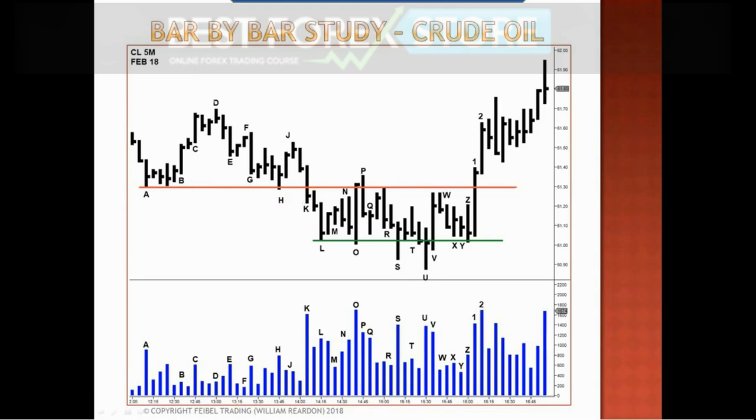Why? Well, we're making lower highs and lower lows. We're holding under support. There's evidence of good selling in the background with poor buying. The volume is very high on this break. And we would expect high volume as the sellers must absorb any buyers that are left in the market.